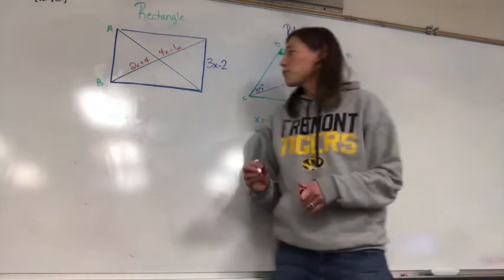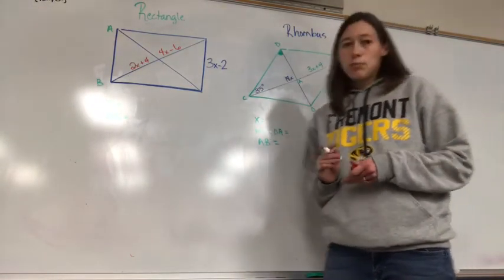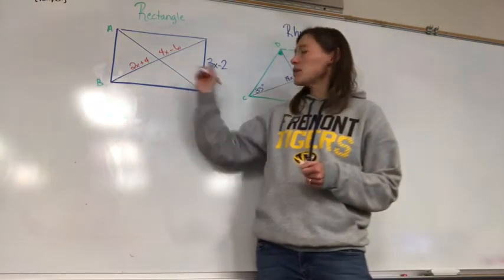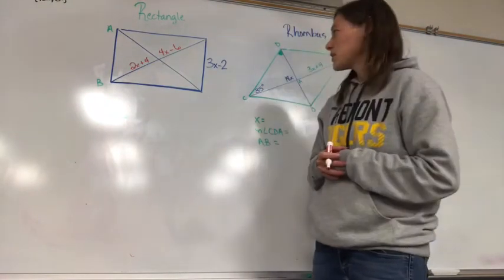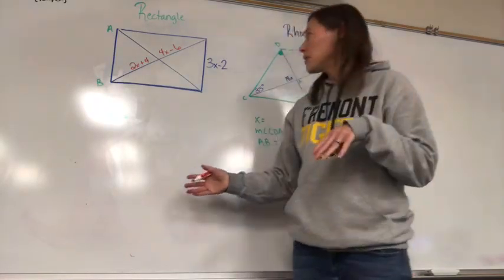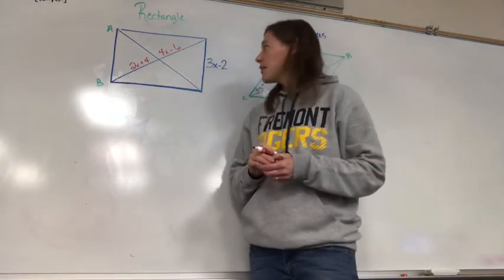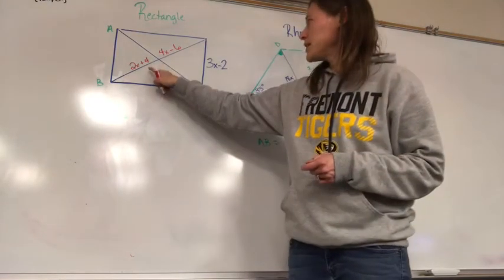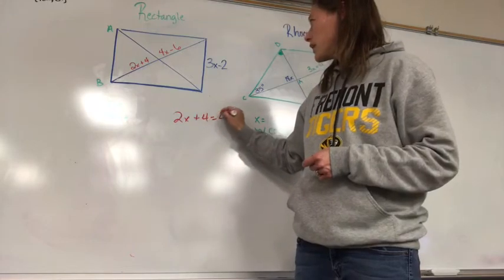So let's do a couple of problems to see if we understand all of these properties of these quadrilaterals. Okay, so let's start with this rectangle. And we have to remember all of the properties to help us figure out what to do. Okay, we need to find x. There's x's everywhere. And so if you look here, we know in a parallelogram that the diagonals bisect each other, right? So let's put these two equal to each other. We'll go 2x plus 4 equals 4x minus 6.